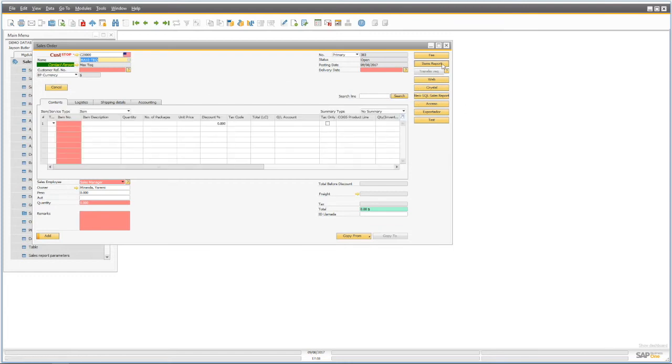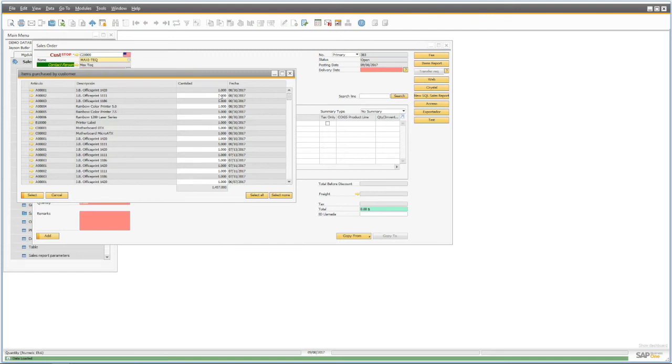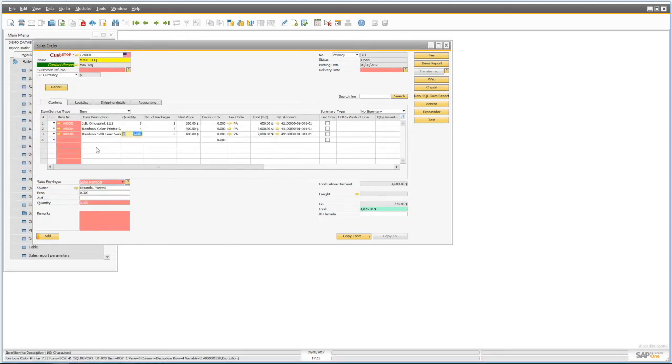I can also execute a report so I can see the latest purchase from this customer. I can come here, edit the report, change the quantity, and add this information into the main screen. So I don't need to open the entire catalog to search for the printer that normally this customer purchased from my company. I also created a shortcut right over here.